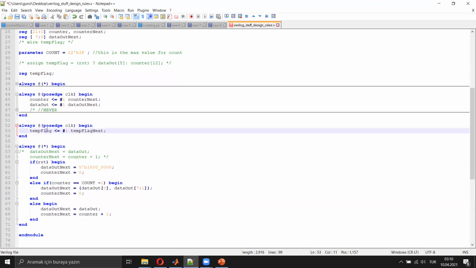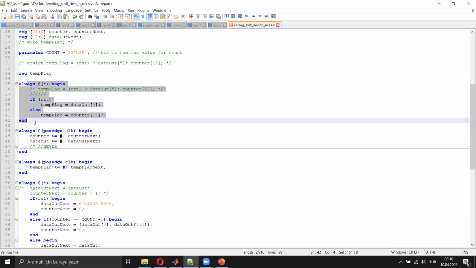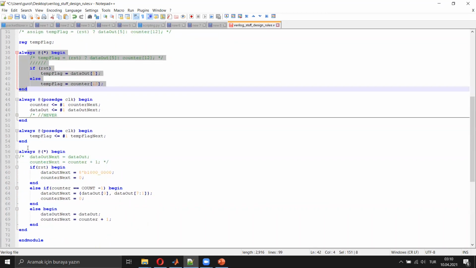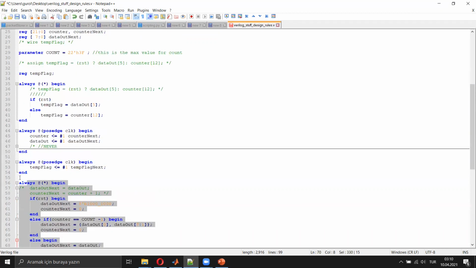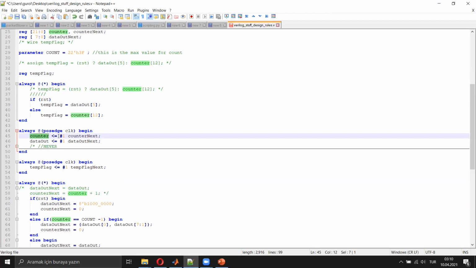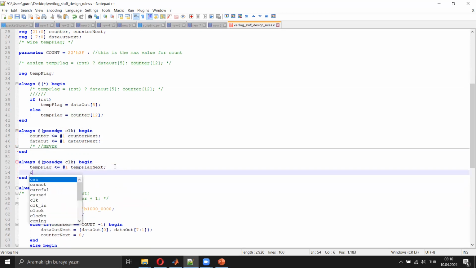And again, since you can have multiples of these blocks, you can also have multiples of this one. As I demonstrated here, we have one, and we have another one here. And if you're driving counter here, and by driving I mean assigning some value to this counter variable, you can just have counter 0, for example. This will cause a multiple driver error.